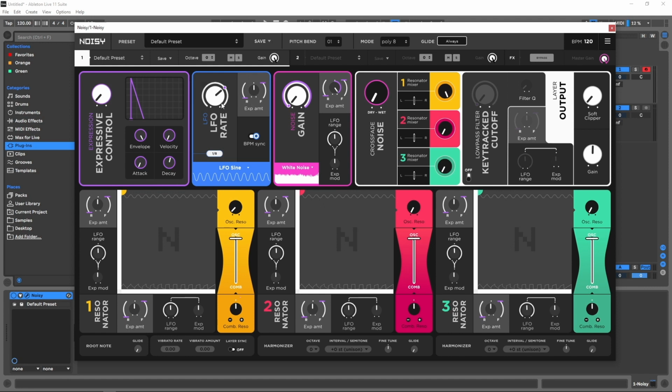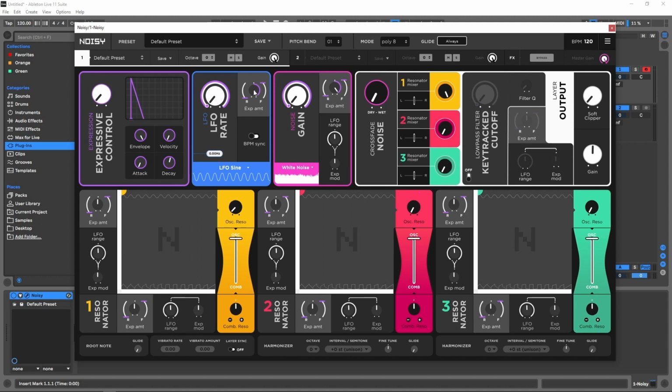To do that, I'm going to take my LFO, and I'm going to put it all the way over there, and then I'm going to take the expression amount, and I'm going to send it to the right, and then I'm going to pull the position over here. So now whenever I trigger a note, it's going to start over here and then go down. So it's going to go, right now we're on sync, let's unsync it, and go from 20 hertz down to 0 hertz. And we're not really hearing anything because we haven't put anything to the LFO.